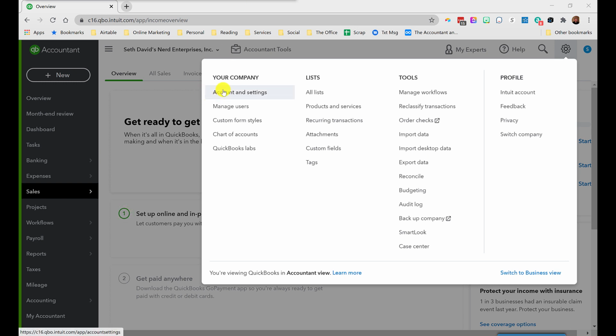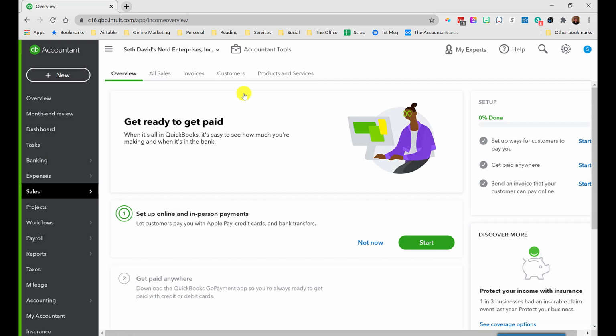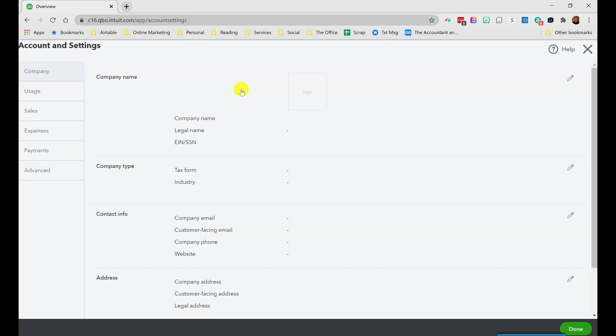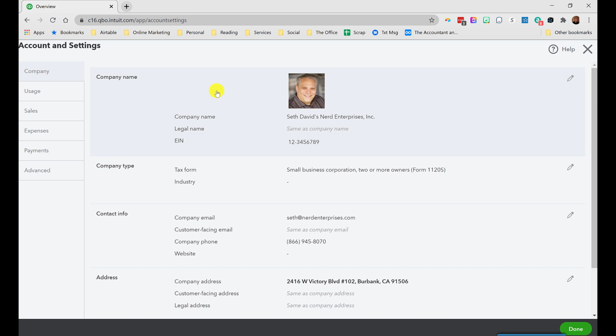One of the first things I do when I go into any company is I go thoroughly through the account and settings area. There's a lot of stuff in here that you'll want to go through, and first of all, you'll want to explore and find out what's here, what your options are, and what different things you can do and use.